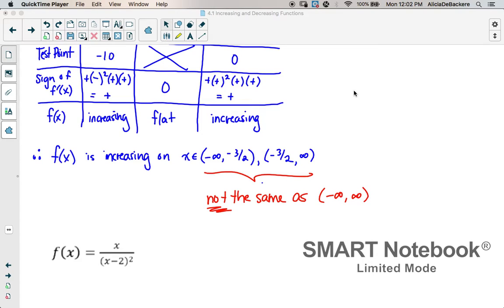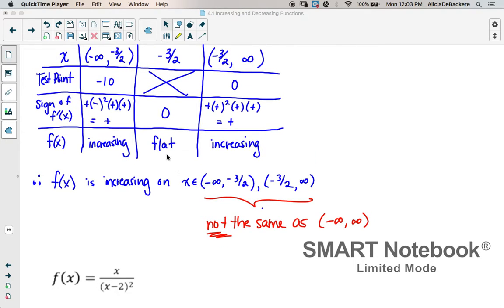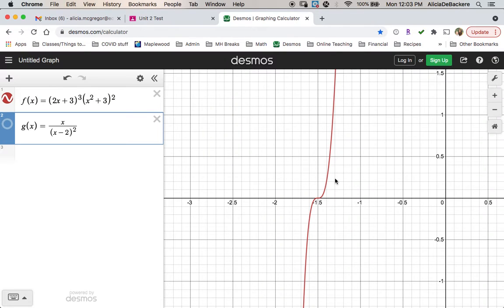Okay, just to finish up part A there, I forgot that verifying my solution using graphing technology was part of the question. So we figured out that we think the graph is increasing everywhere except we think at -3/2 there's a flat spot. So let's just head over to Desmos to check that. Here I've typed in the equation off to the side, and I can see that that's what's happening here.